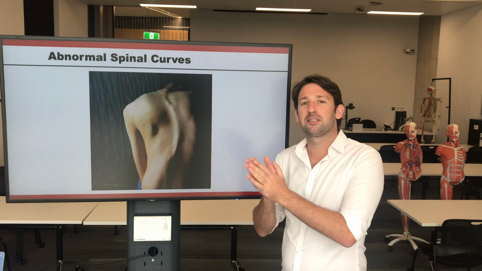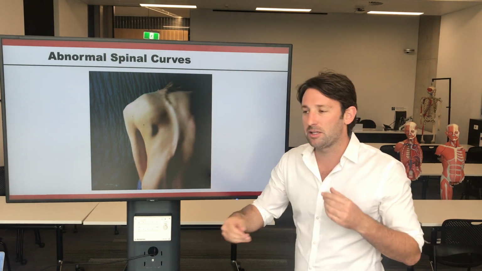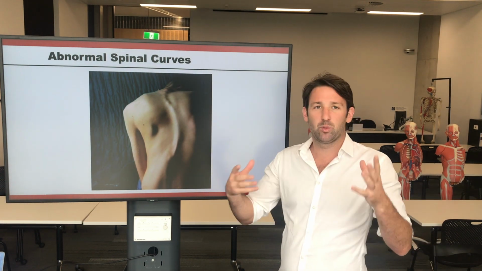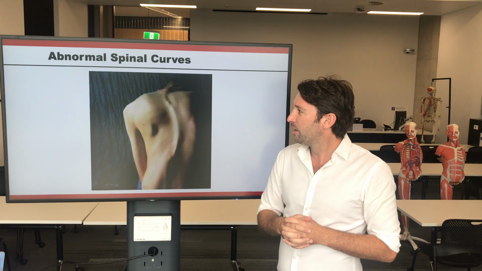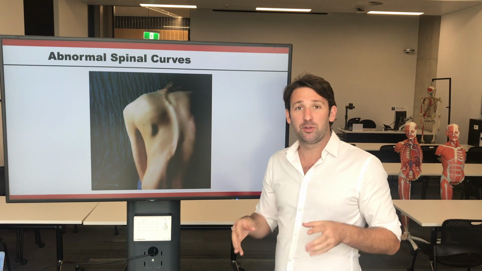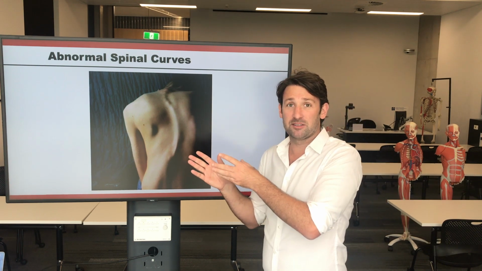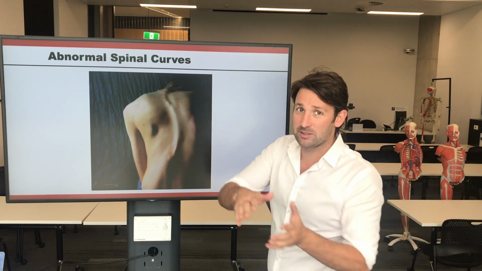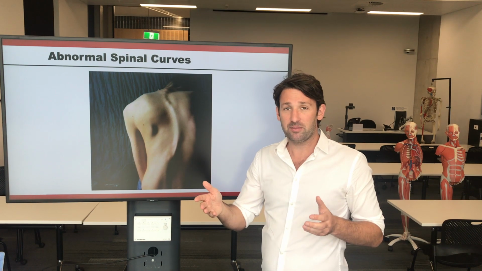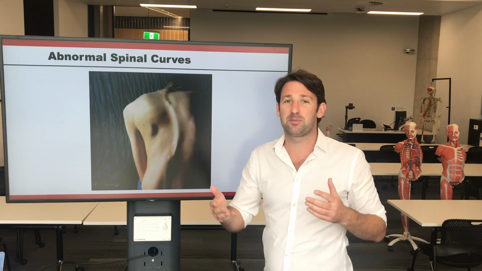Now, the examples I put up here, they're extreme examples. So the question we ask ourselves is, can you develop these? Are you born with these? What's the difference? The answer is both. You can be born with them, in these extreme cases, these largely are birth defects. And in other examples, you can develop them by different types of activity.